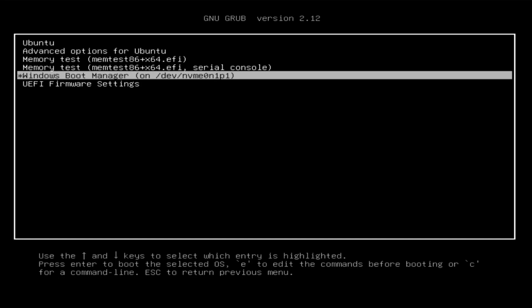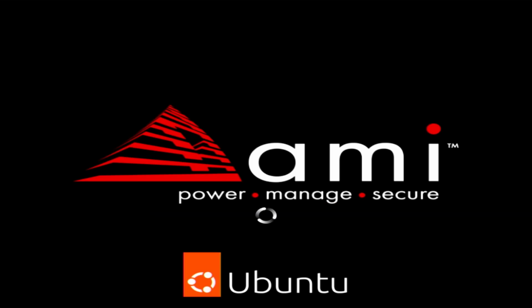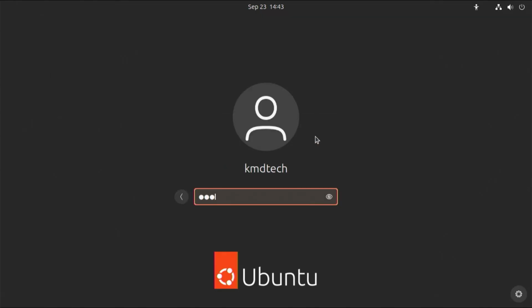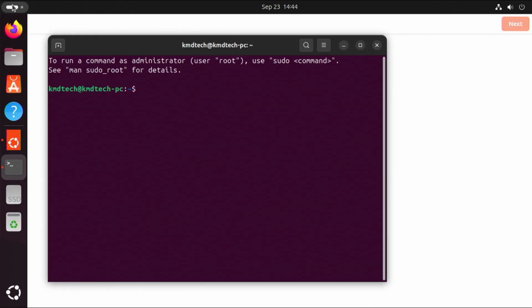Hi everyone, in this video I will be installing Ubuntu Encrypted in a dual boot setup with Windows. The updated Ubuntu installer makes it easier now compared to previous versions where you had to set up the encrypted container. But you still have to be a little bit careful when installing Ubuntu Encrypted, so some caution is needed as selecting the wrong options can delete Windows, which we don't want.